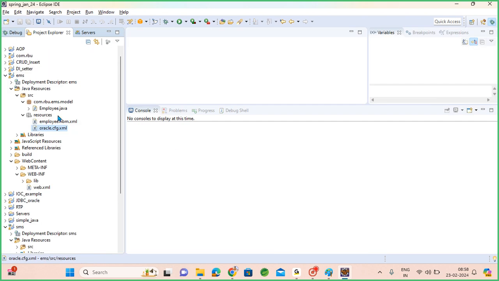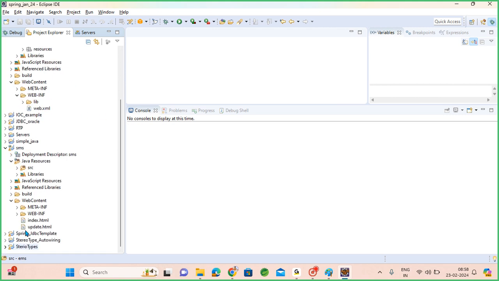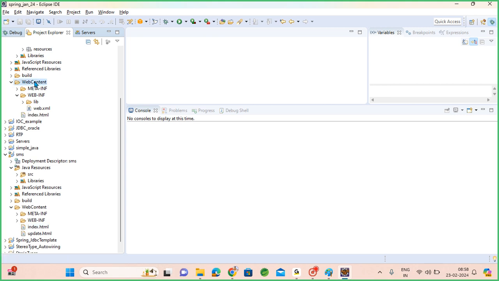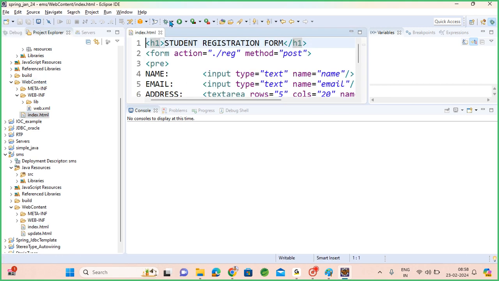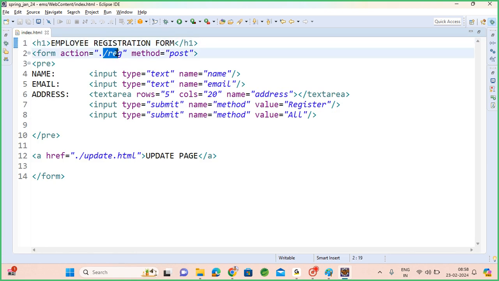Now you can code your remaining stuff, front end, back end, all that stuff. Okay. So I'll create one insert form. Index.html, employee registration form, action/registration, post method, name, email, address, and salary also I want.